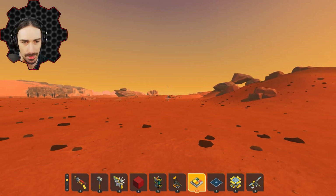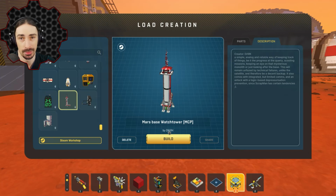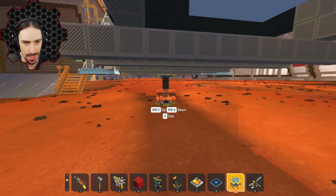All right, let's just hope it doesn't make its way over here. All right, so here we go. By dark here, we have, I'm assuming it's dark. It could be dork, could be dirk. Oh, it's dark. It's definitely dark. Looks better over here. This is Mars Base Watchtower.